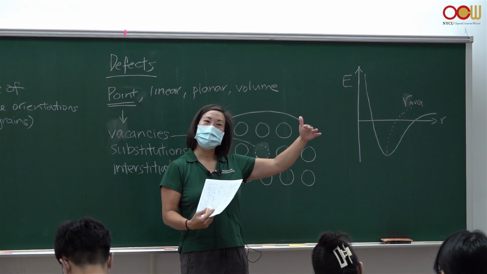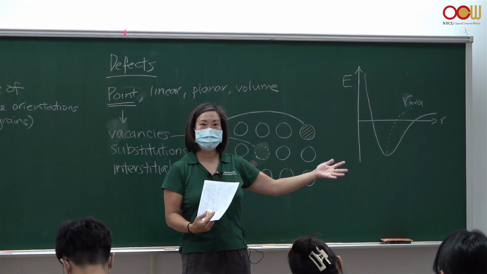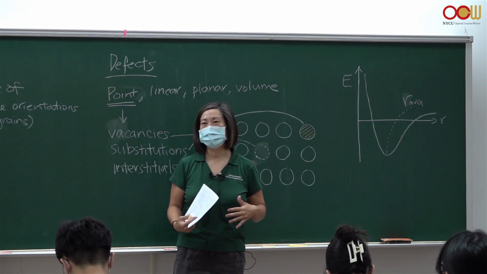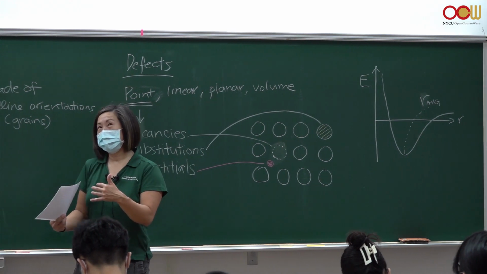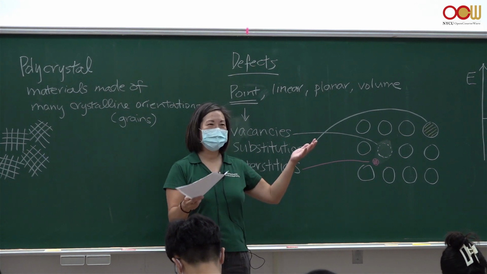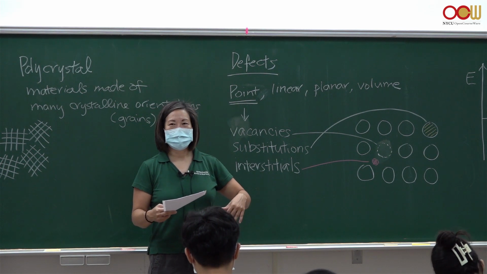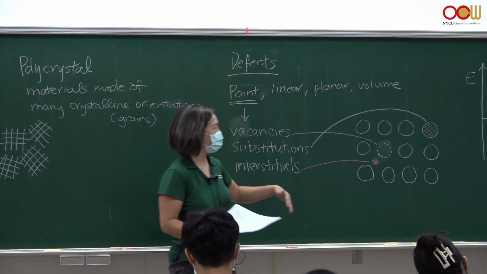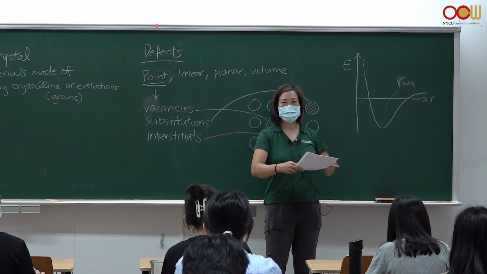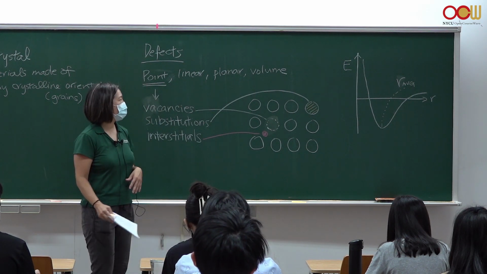The higher the amount of energy you supply, the more atoms will be likely to have enough energy to escape. The lower the energy, the fewer atoms will likely escape, or it'll be less probable for atoms to escape. Higher energy will be more probable for atoms to escape. But it doesn't mean that it's an all or nothing kind of thing. It's not like either all of the atoms escape or all of them stay. Okay, it's a range. It's a probabilistic curve that you will see.